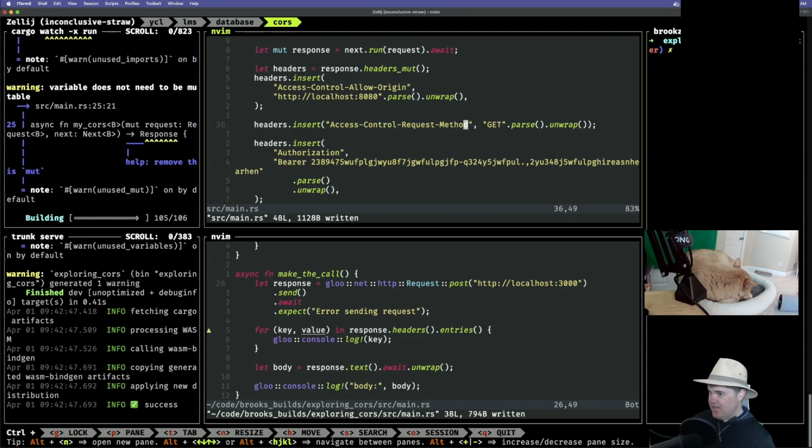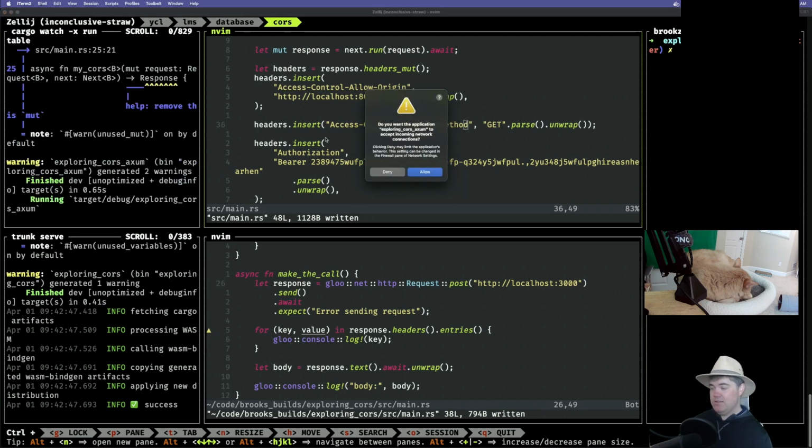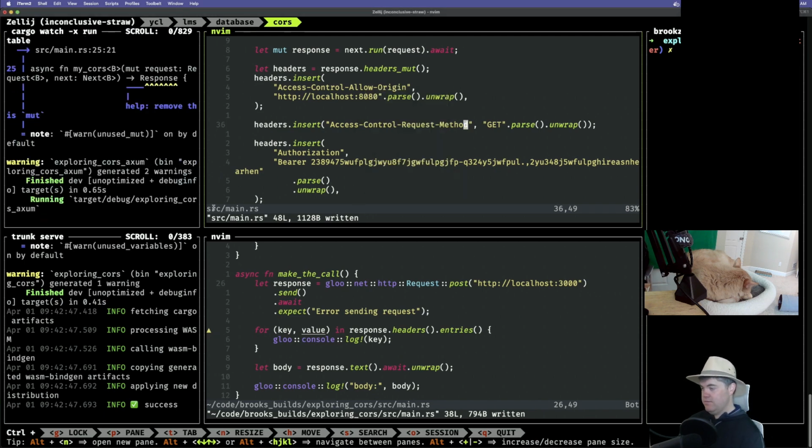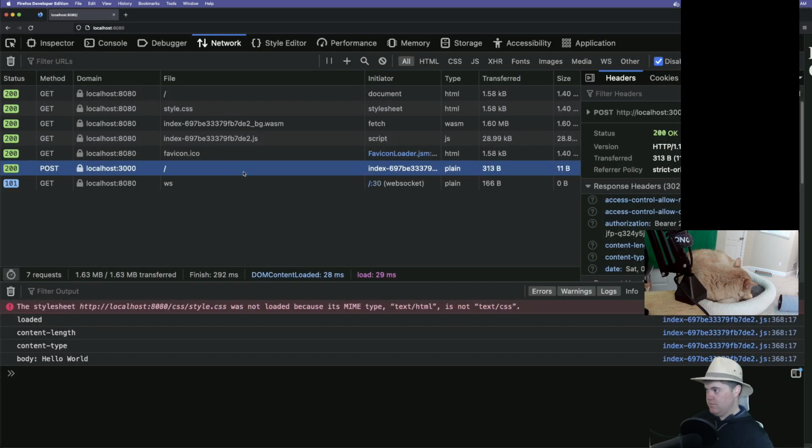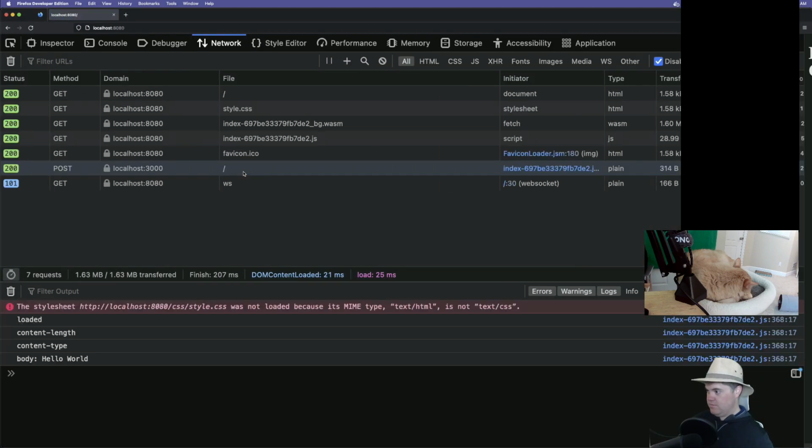You're only allowed to do a get request. Oh, it's still liking it. It's still letting me do a post. This is a 200. I've got disable cache on. Why is this failing? I mean, why is this succeeding, really?